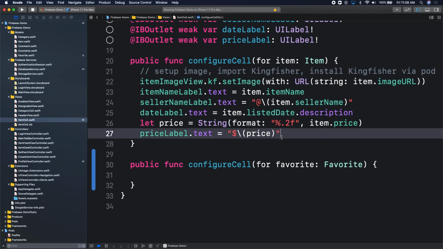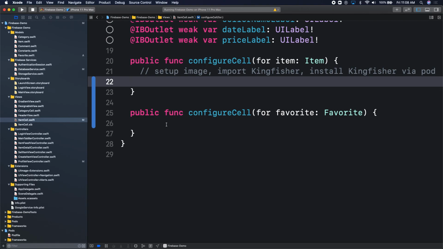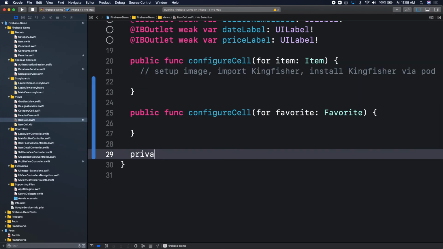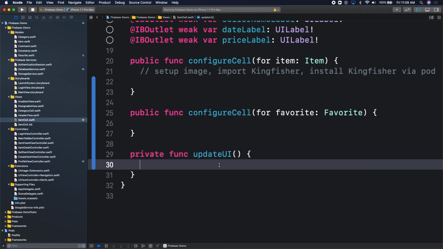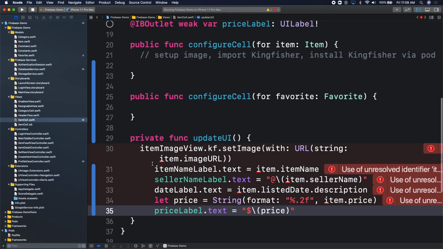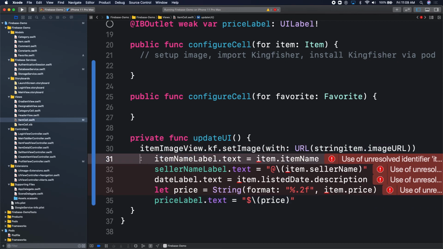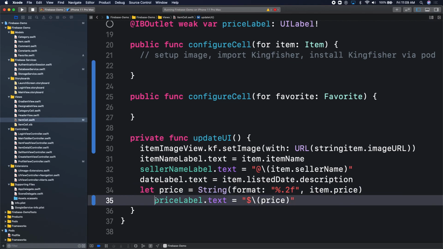All right, let us refactor this a little bit because they're very similar. Sorry about that. Let's copy this and write a private function, updateUI. Okay, so we'll call updateUI.